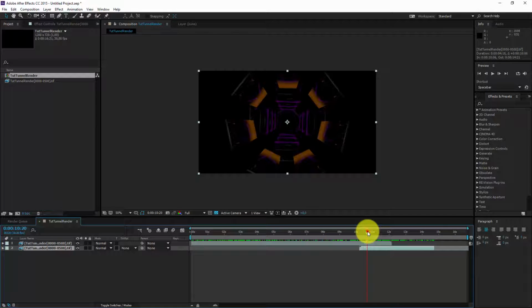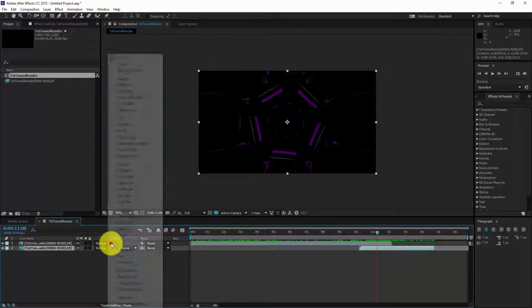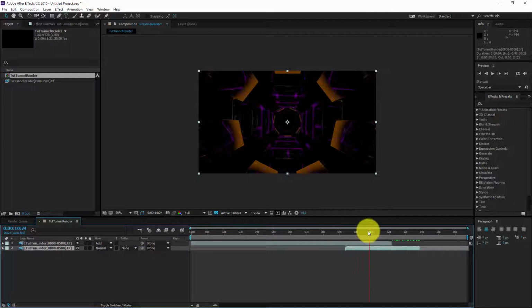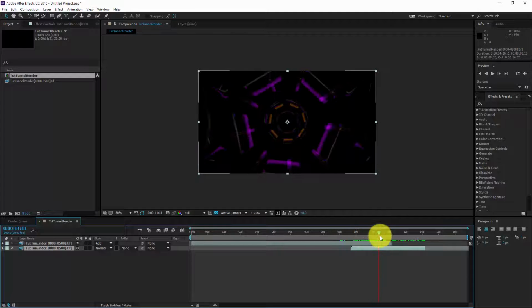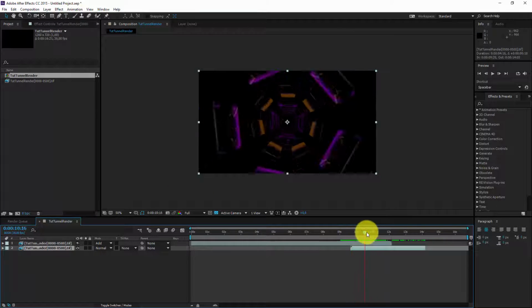And in order to see our overlap, we have to change the blending mode. By default it's set to normal, but if I change it to add, we can see the top and bottom parts together. So now I can just drag my bottom layer and find a nice place to loop it. And you can adjust this however you like it. And in the end you don't even see it, because we set our camera speed at a constant velocity. I think this is a nice edit over here somewhere, yep.